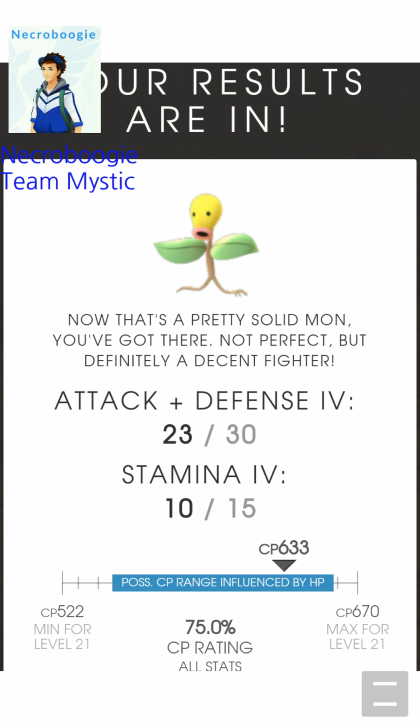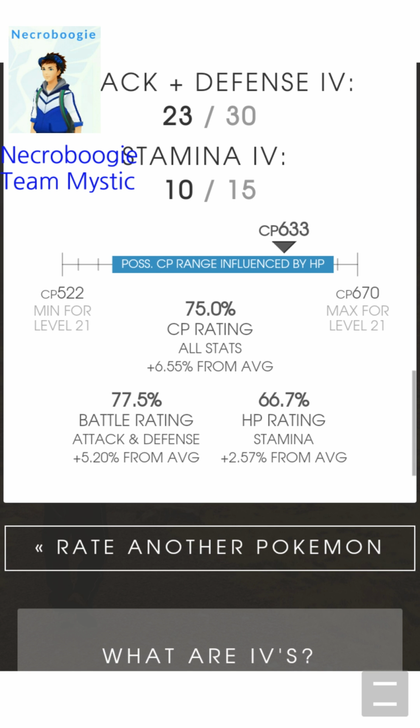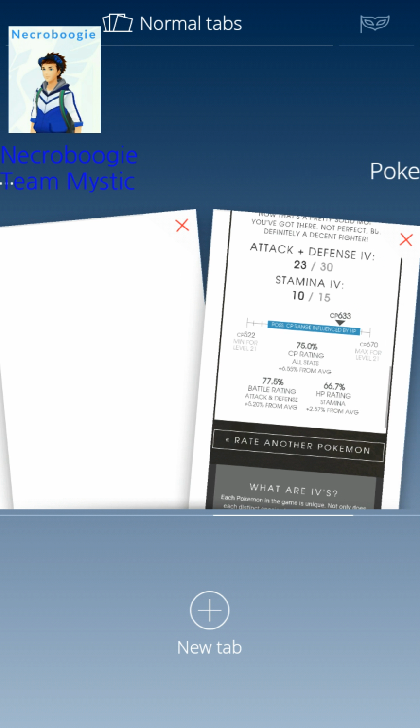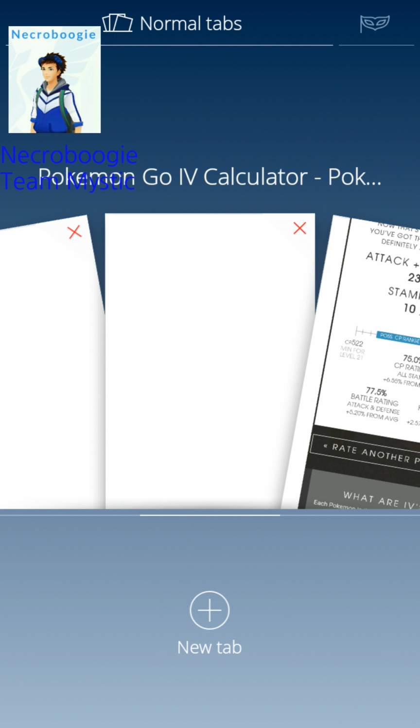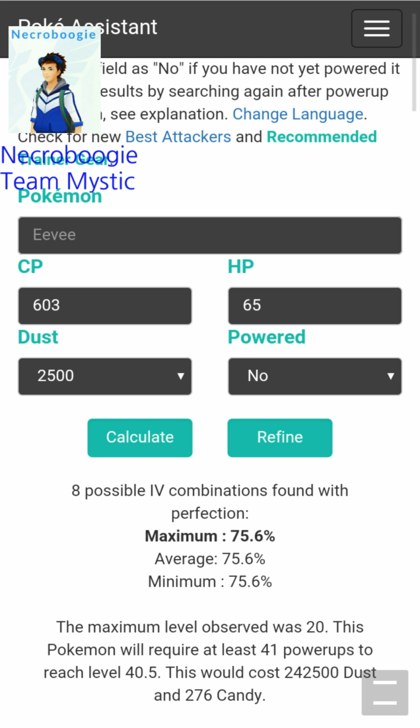And it will tell you that it is 75, which is what the other calculator gave us. It gave us the median for the Pokemon. And we'll go back to that and look. Okay. 75.6 is what it had given us, and that's about what it was. So there you go. That's how to calculate your Pokemon's IV.